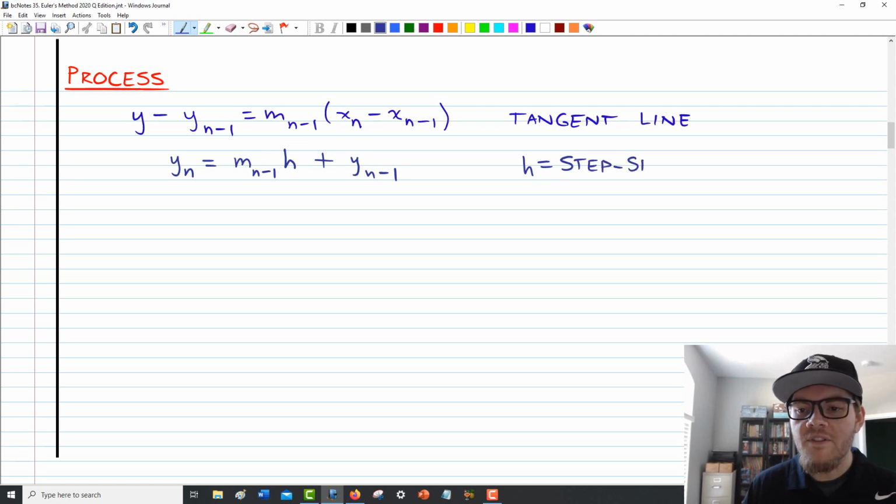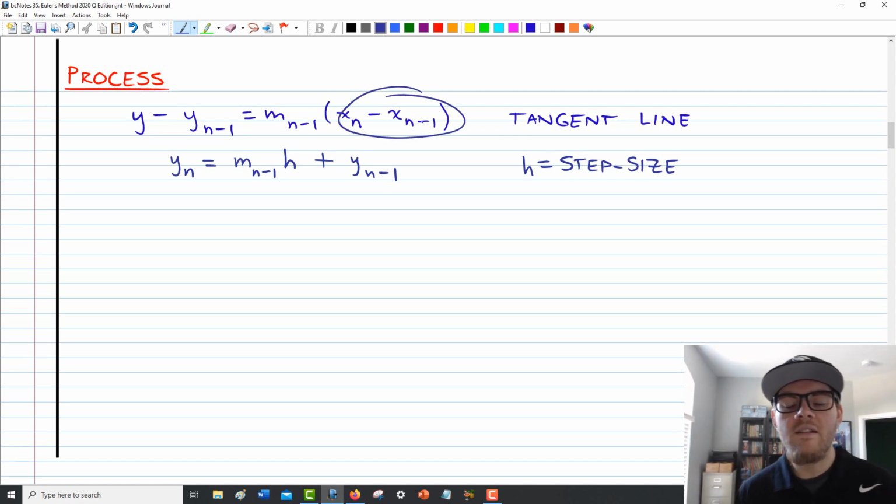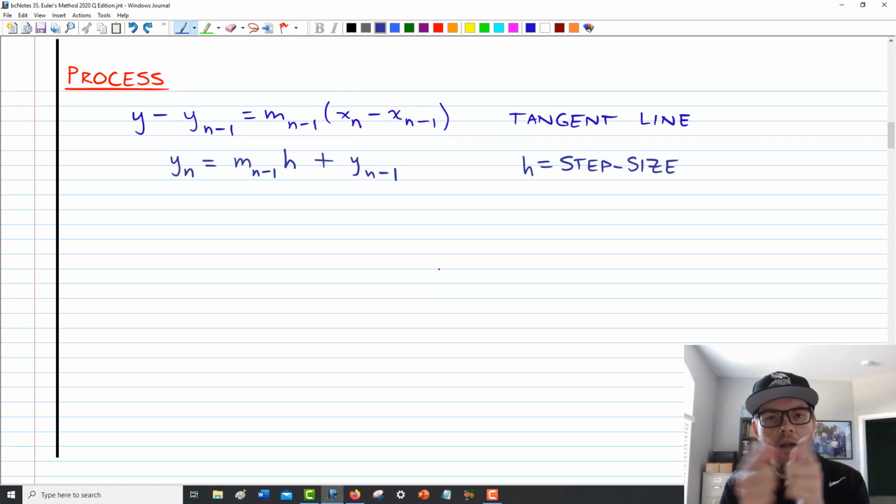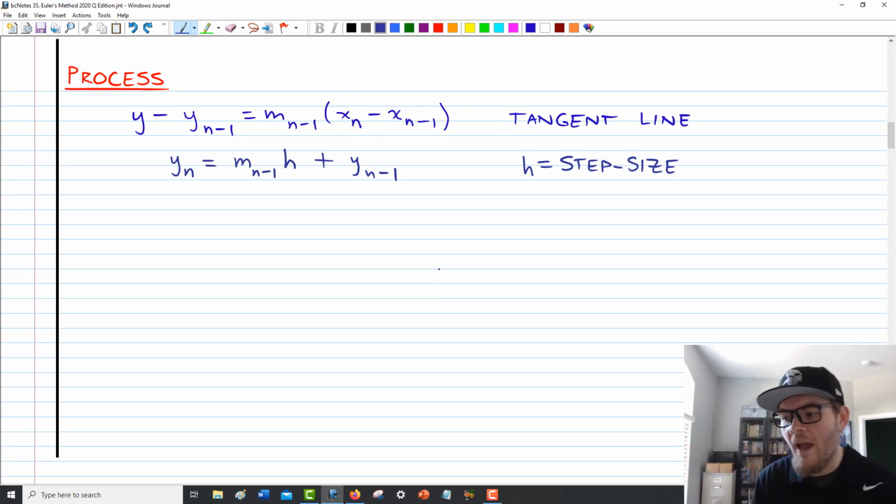And although I emphasize linear approximation as my approach, some people would just point out that this x minus x sub n-1 is always just going to be equal to step size, because whatever value you plug in is going to be one step away from the previous x value you had. So again, this is just kind of what you'd see if you look it up online. Lots of places discuss it that way.